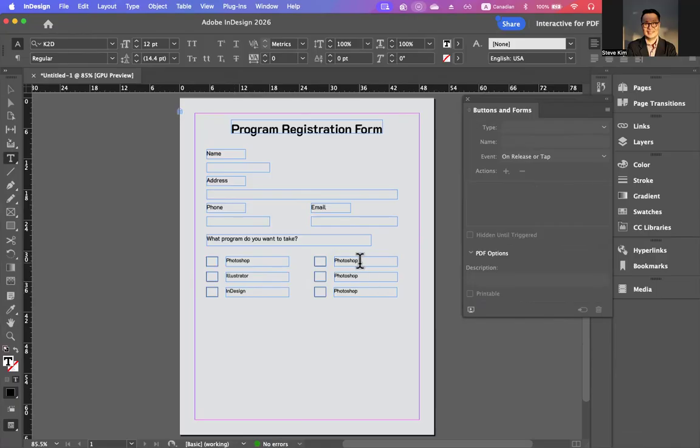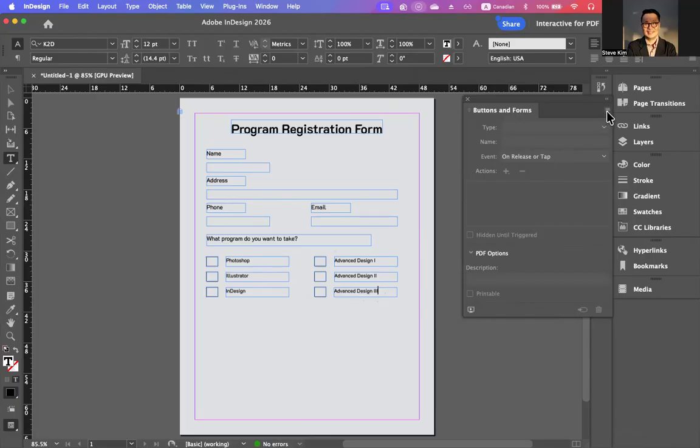And also that one, Advanced Design 1. That will be 2. And that will be 3, like so.